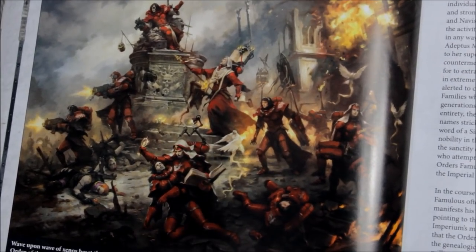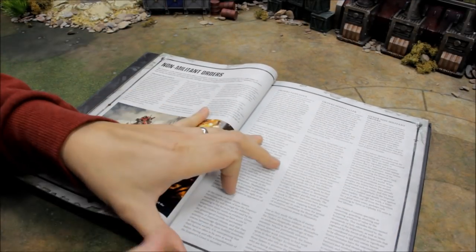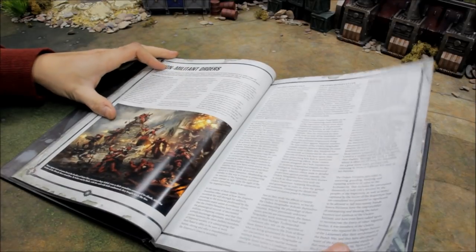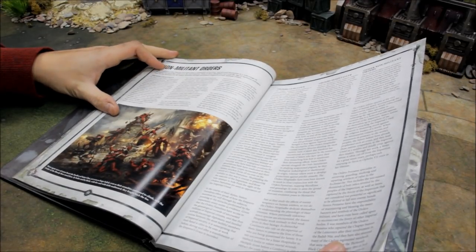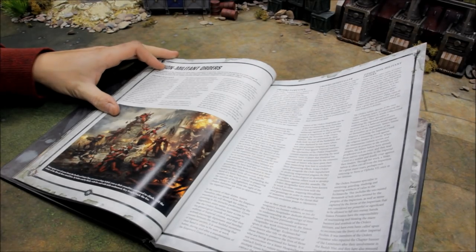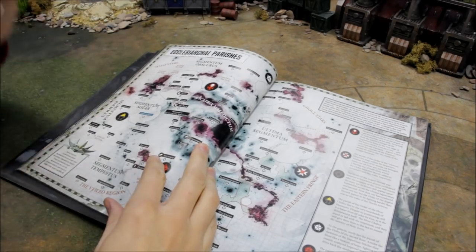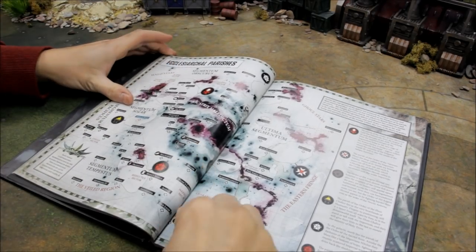Incredible stuff. Yeah, incredible artwork. Brilliant artwork, that. So, yeah, Orders Famulus, Orders Hospitaller, very Knights Templar. Stargunner, other non-militant orders. It's all the background information for that. It really helps you build your own narrative. You can read into that, invent your own, and so on.